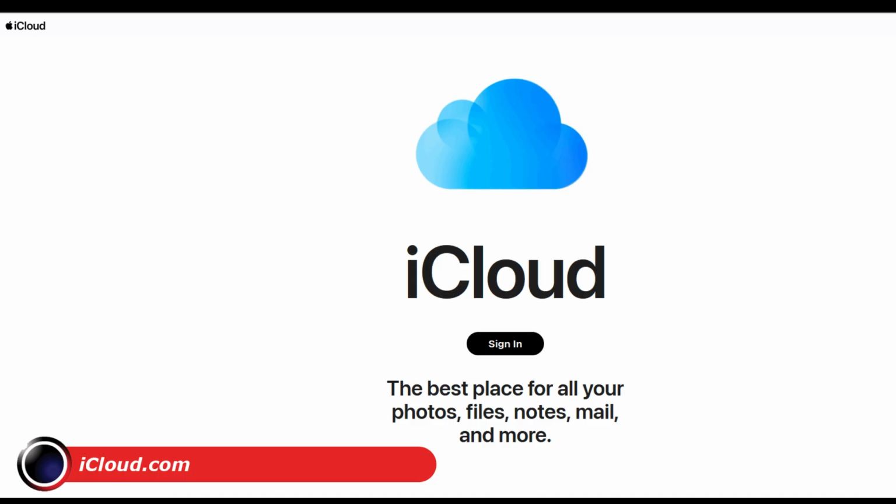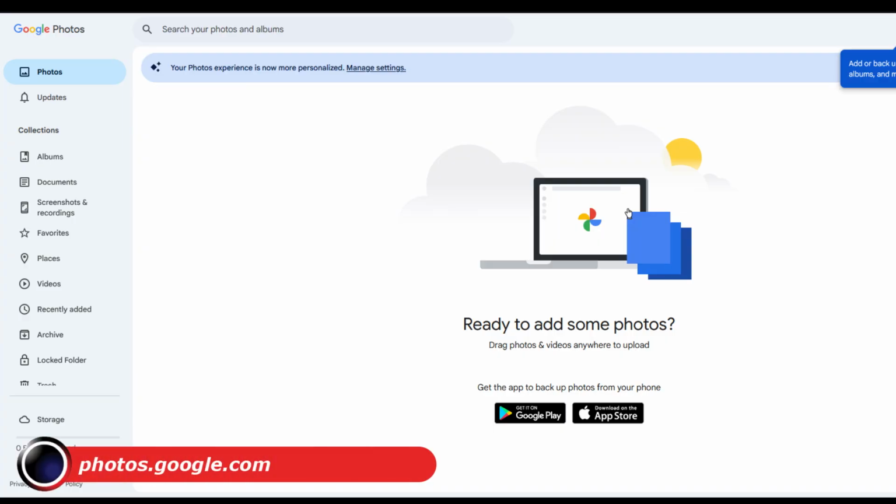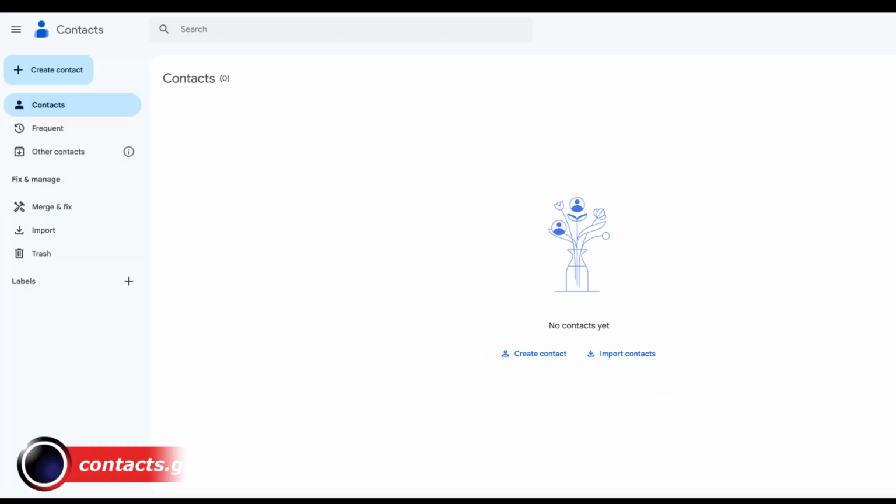So cloud is just a marketing term. It's all it ever was. It was always Web 2.0, the cloud is here, blah, blah, blah, celebrate. Cloud is just using the internet, using websites to store your data for you. That's all the cloud is. If you're using Apple, if you go to iCloud.com, you can sign in there and you can see all of your contacts or your calendar or your photos that are stored on their website, and you can see it all quite clearly, quite easily. If you're with Google, you go to, say, photos.google.com, which shows you all the photos from an Android phone. Contacts.google.com shows you all the contacts from an Android phone. All they are is just websites where your stuff is being stored.